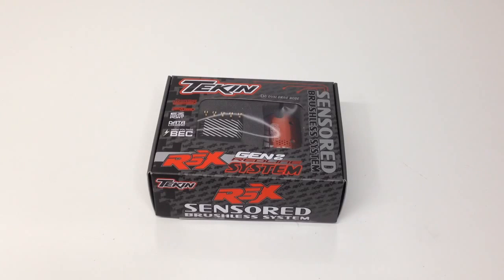I was excited to hear about this thing a few months back when Jim Campbell, the president of Tekin, had announced it at one of the races, and I couldn't wait to get my hands on this thing to really check it out and see what improvements there were over the predecessor, the RS-Pro.